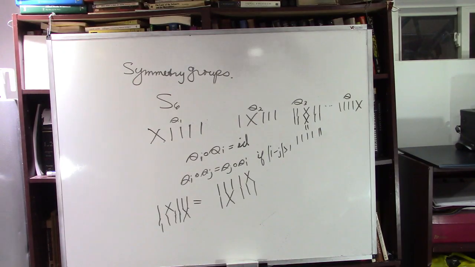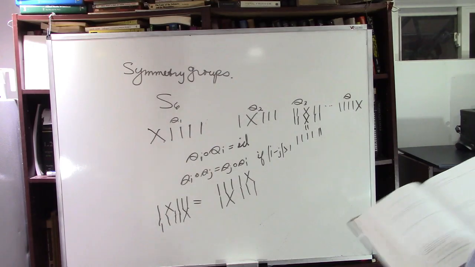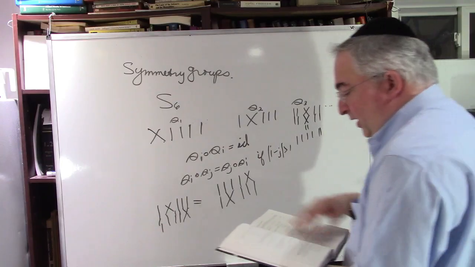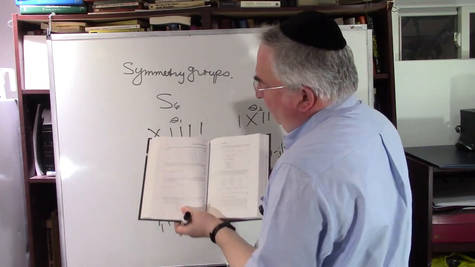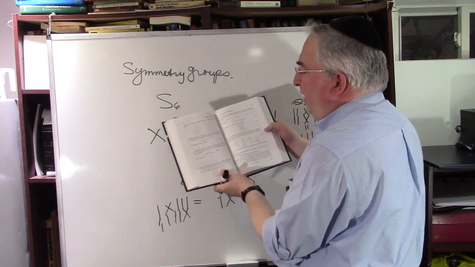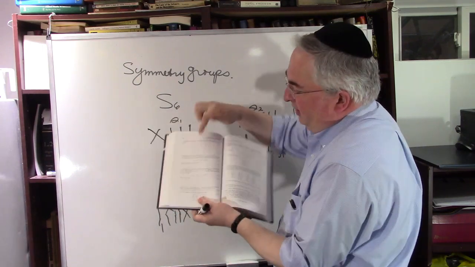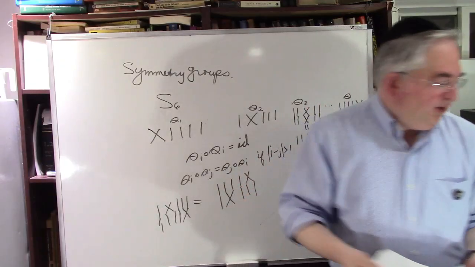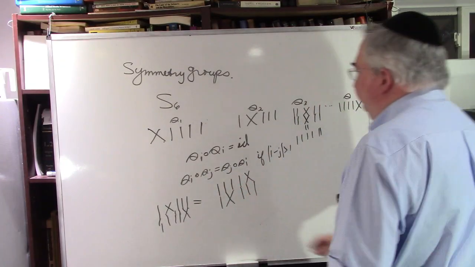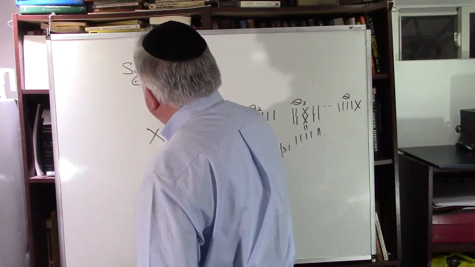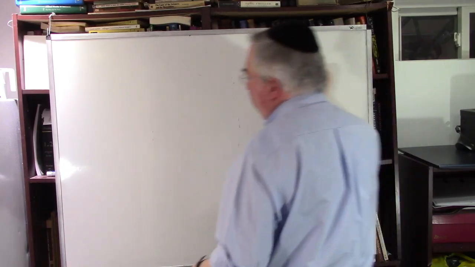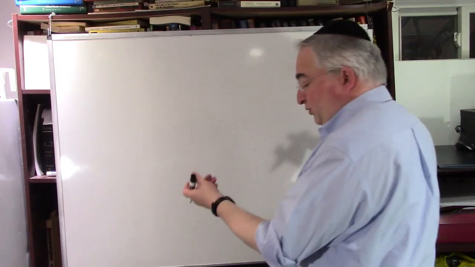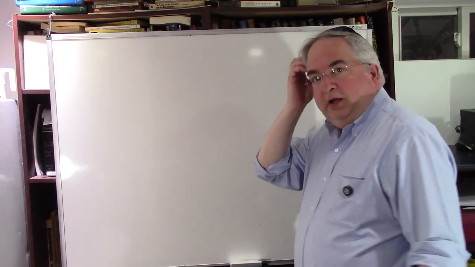All right, good. There's a third relation, and it's given in the book on page 248. I don't want to draw it. It's very nice. You can see it right here, page 248. Okay, great. So these are the symmetry groups. There's an infinite number of symmetry groups, one for every natural number, and they go on and on.